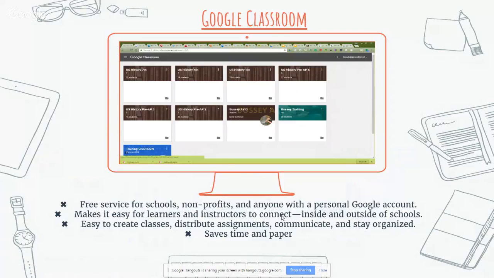I've had cases in which the students cannot physically come to the school, and through this amazing tool, I can just assign them specific activities for them to work on. It is very easy to create all these classes. As you see, this is an example of how mine looks, and to distribute assignments, communicate, and also to stay organized. You can also differentiate, and I'll show you a little bit later. It's also saving you a lot of time and, of course, paper.